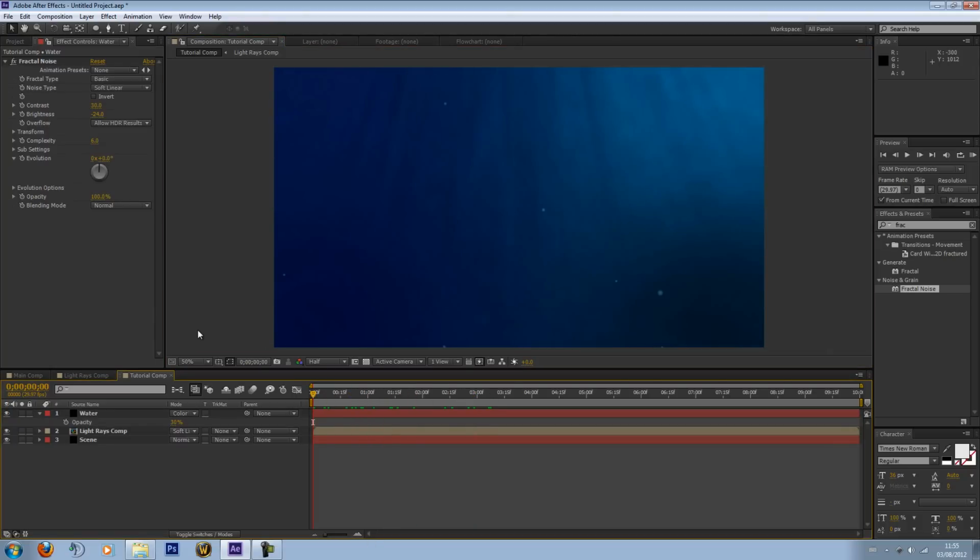But that's not quite it yet. What you're going to have to do is go to the start, evolution, go to the end, times one. So now you get this sort of water moving in the background type thing. Just ram preview this so that we can see. It may take a little bit of time, but it's not going that slow, to be honest, considering it is recording and I'm editing at the same time.